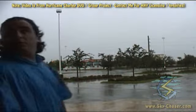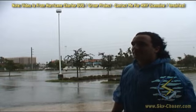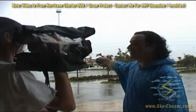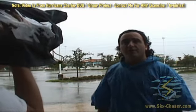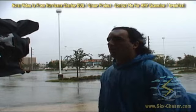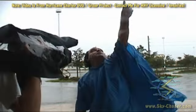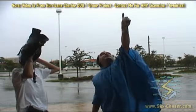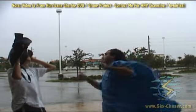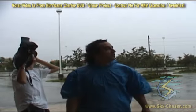We're about to enter a Category 4 hurricane's northern eye wall. The eye wall should be coming up from the south-southwest. We're here in Port Charlotte, northern part of Punta Gorda, Florida, waiting for the real nasty stuff to come aboard. You gotta watch out too, because there's some sheet metal up there. Just keep that in mind. Don't stand too far out. Oh, it's moving. That's going to come down very quickly.